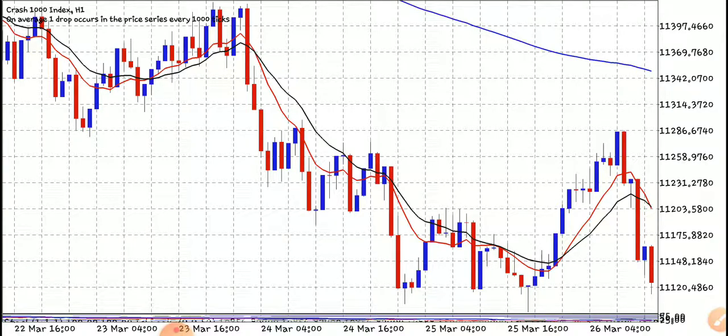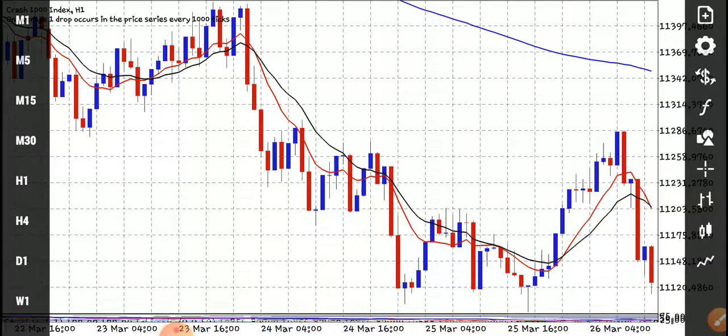Make sure your phone is on landscape in order to see the activity going on in the market very well, because if it's on portrait, you might not be able to draw a perfect trend line. Switch it to landscape mode by rotating your phone, or depending on the settings of your phone, make sure it's on landscape. After that, you select the time frame you want to use. If it's on landscape, it will appear like this.